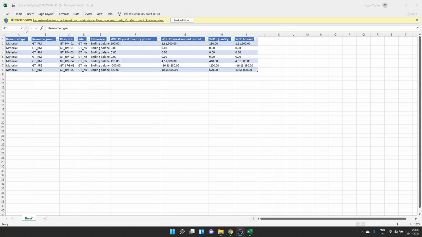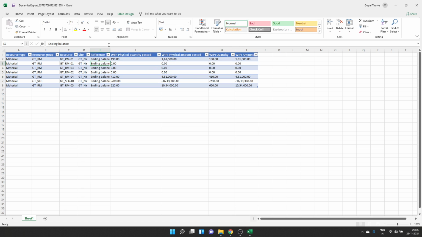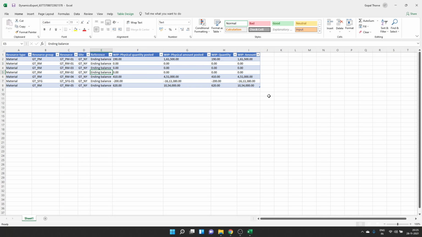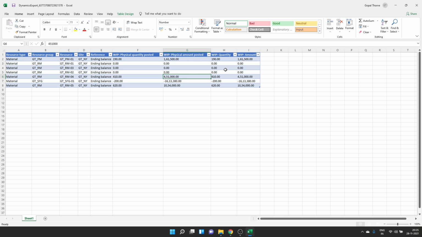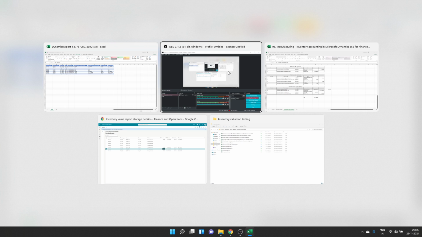so my Excel is here on the screen. So this is on account of material. The WIP is 53,120. Now I think this is not a complete picture.